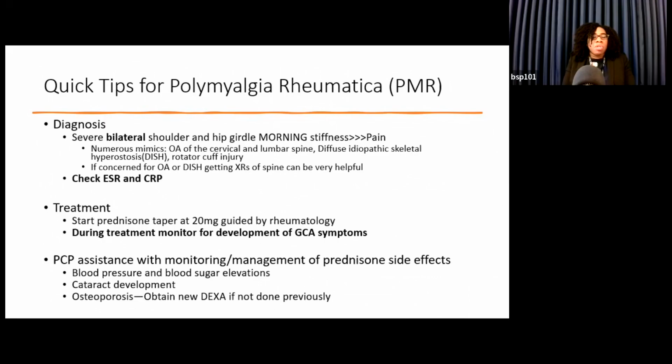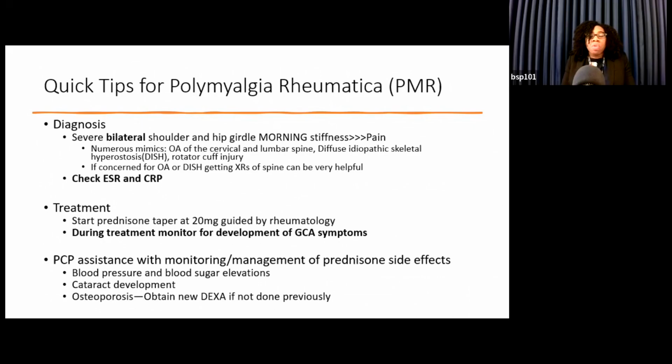I've had a lot of patients who have two processes going on. Not that you can't have PMR and these problems, but it's important to make sure that one is not the overwhelming factor in the symptoms. And once again, checking inflammatory markers is very helpful. But also getting x-rays can be helpful in these cases to see if there's any overwhelming evidence of cervical spine stenosis or lumbar spine stenosis.